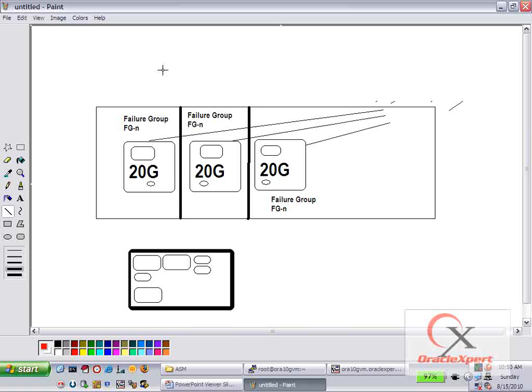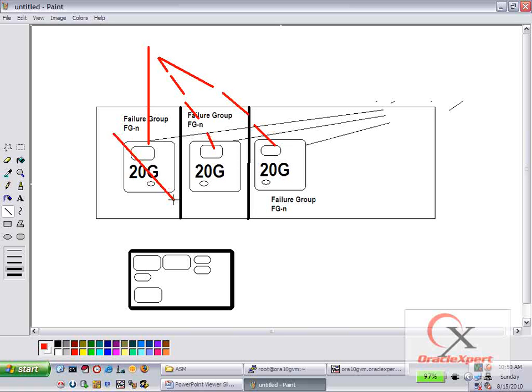So if I store data onto this ASM disk group, data is stored here, a mirrored copy is stored here, and another mirrored copy is stored here, because I am talking about high redundancy. So one master copy as a dark line and two mirror copies, mirror 1 and mirror 2.